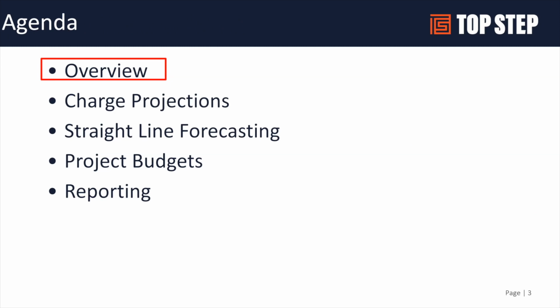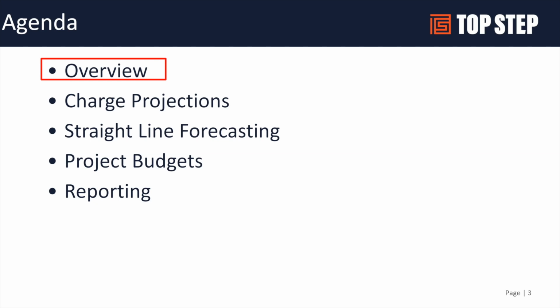Okay, so what are we going to look at today? We're going to look at an overview of what the elements involved in forecasting for OpenAir are, and the different setup options, the different ways you can use the system. Think of forecasting as a crystal ball, and how good is my crystal ball inside of OpenAir. Because really, what you're trying to do here is look into the future and make decisions based on information about what's going to happen. And so forecasting gives you that visibility.